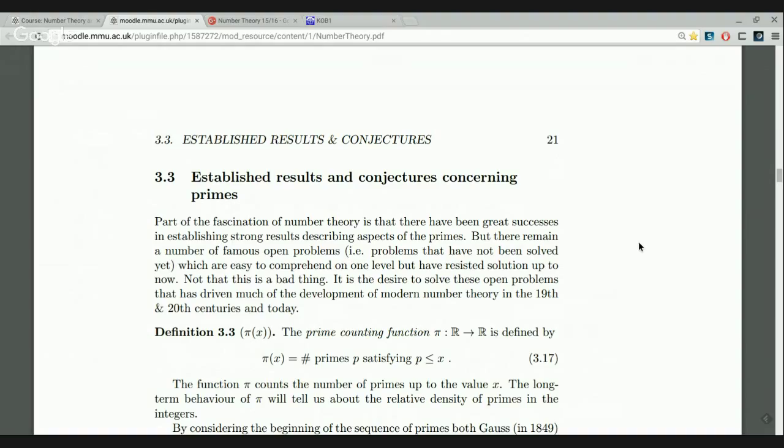So, for instance, we've proved already that there's an infinite number of them. And we can prove that there must be an infinite number of them, but that doesn't mean we can easily list them all. Essentially, there's really no better way of listing all the prime numbers than just testing each integer in turn to see whether it's prime or not. And we don't really have a good way of testing whether an integer is prime that's much better than just trying to divide it by everything smaller than it.